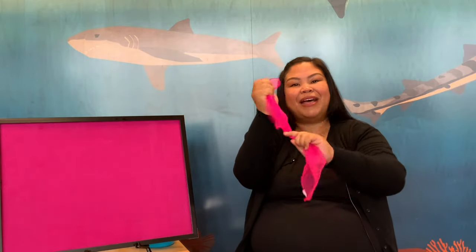Popcorn kernels in the pot, shake them, shake them, shake them, shake them, shake them, shake them till they pop. Whoa, till they pop.